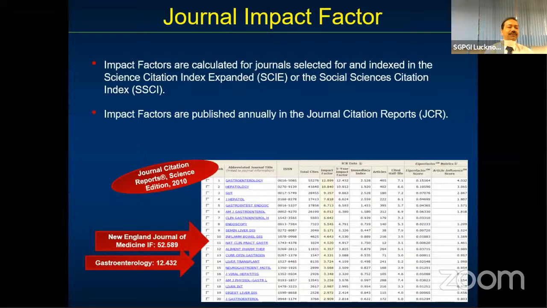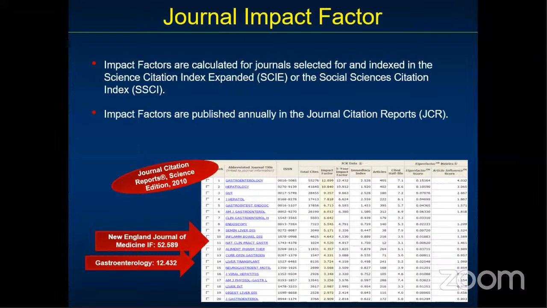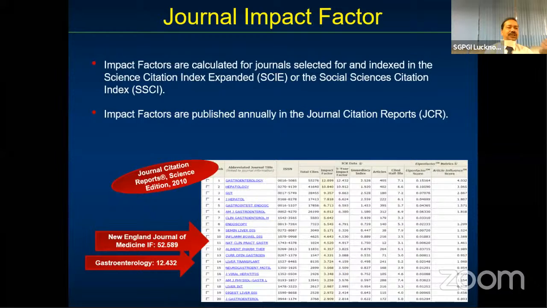What is impact factor? Impact factor is, let us say, if there is a journal in 1 year, let us say 2018, this journal has published 100 articles.